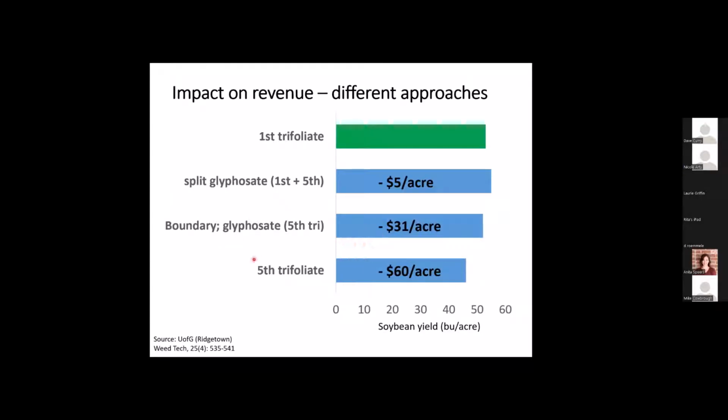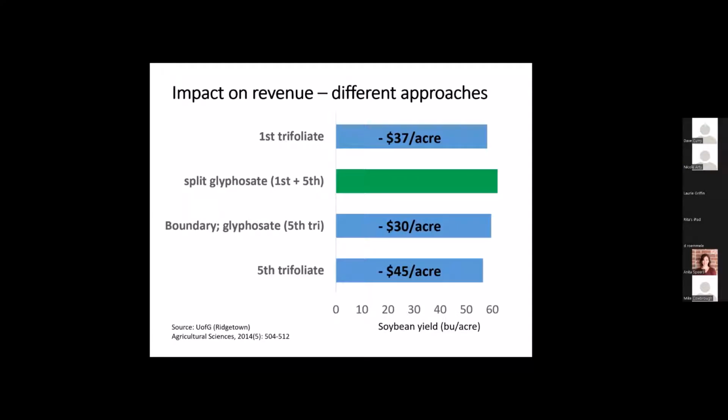Although it is important to point out that where you don't want to be, going back to the critical period, is super late with that single application of glyphosate. So if you're always going to be late, then there is the argument in this case that a residual herbicide would have been the lesser of the two options, right? Better to have residual than to be late. But this is largely a snapshot of why the adoption of residual herbicides has been tough to get your head around in soybeans. And so looking at another timing study by Dr.